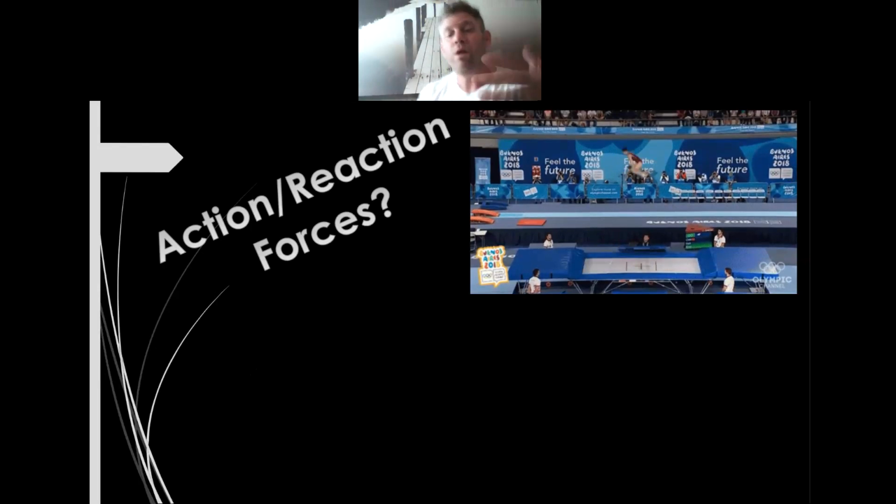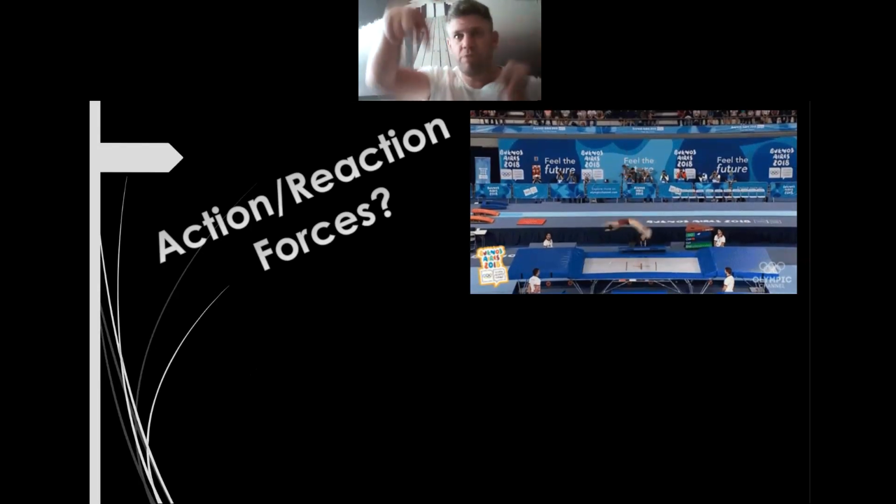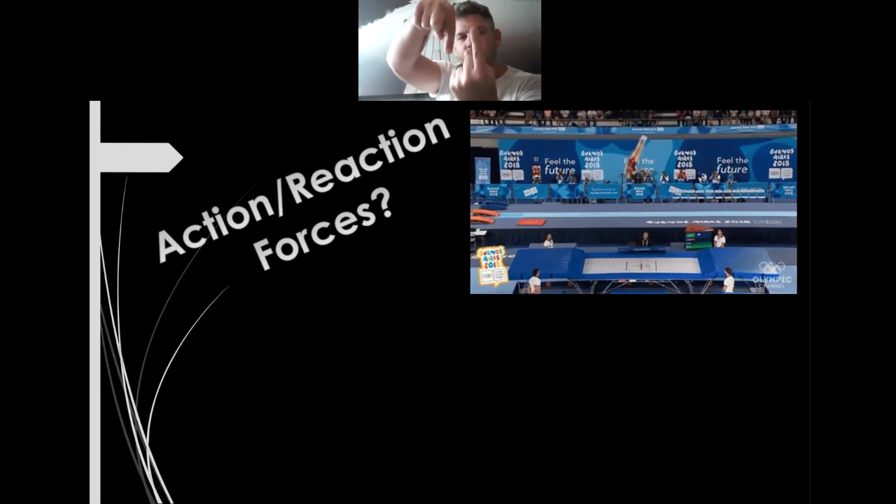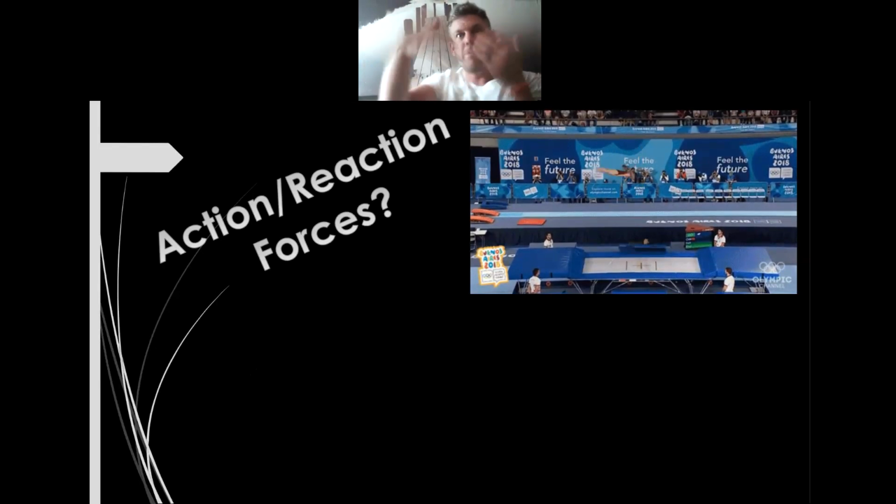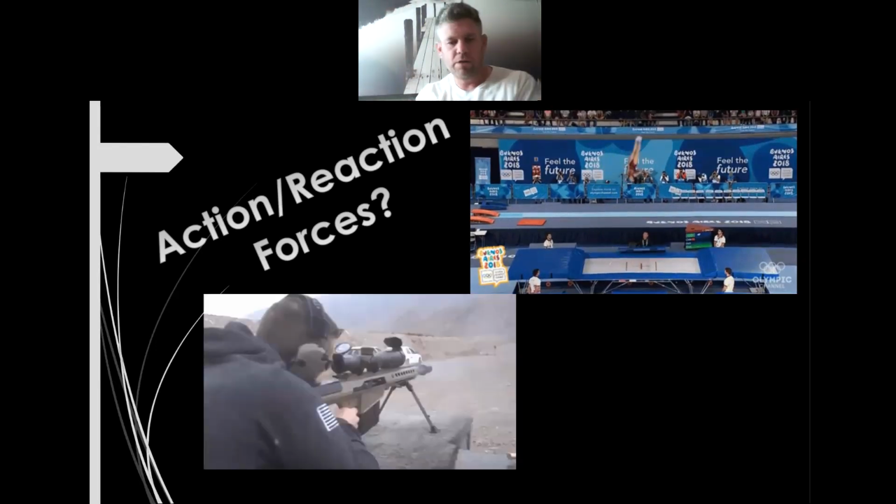Now, what if the trampolinist's force was stronger? If that force was stronger, they're going to punch a hole in that trampoline. If they're balanced, they're going to hit and just stop. All right. You could talk about the recoil of a gun as an action-reaction force, right? So here's what I want you to do.